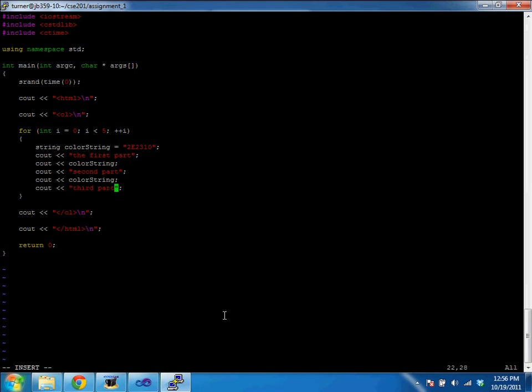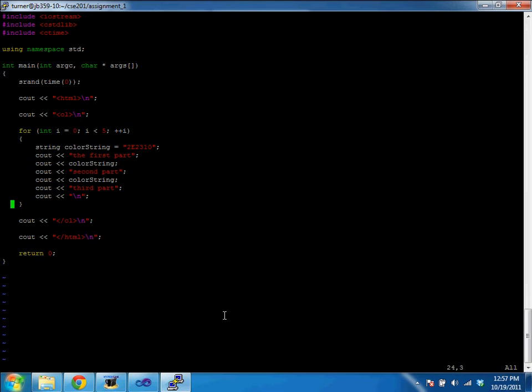And at the third part, we want to add a new line there, right? We can even put the new line in a separate cout statement, just to break it out even further like that. Is that easier to look at? That's opinion, right? You've got to do it the way your boss wants it to look, basically.